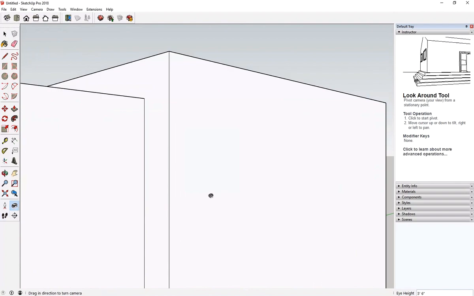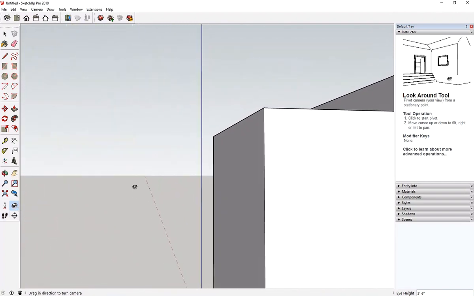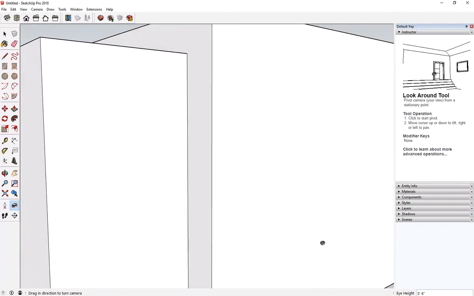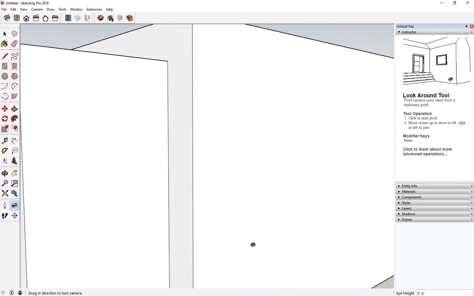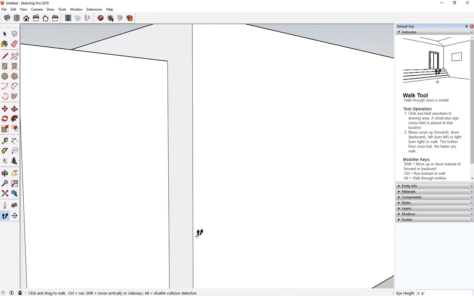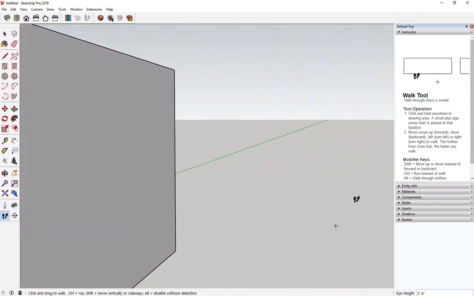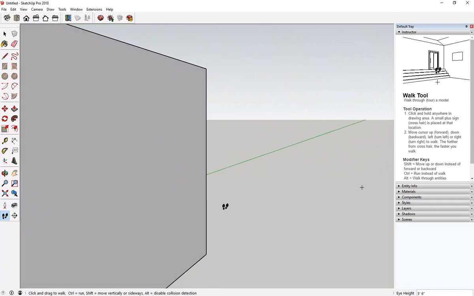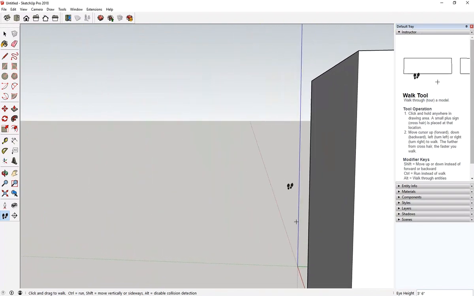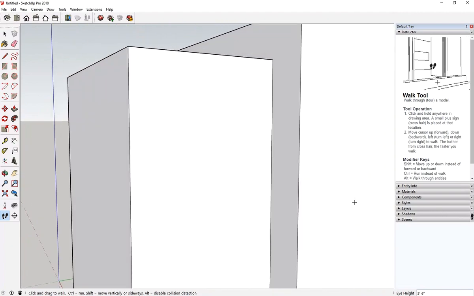When I see this eye, I can just move around and then look in a different perspective. I can look up or down depending on what type of view I want to have of my object. I also can use Walk and basically walk this way and then move forward to this side, or I can just go back and then move my camera to the other side. So that's another way of playing around with this.